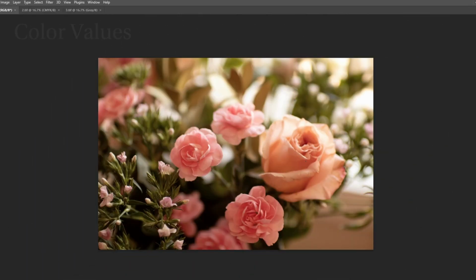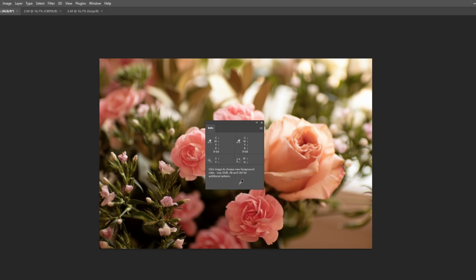To see the color values, let's open those images back again here in Photoshop. I'm going to use my eyedropper, right-click. Instead of a point sample, I'm going to use an 11 by 11. I'm also going to bring up the info window. Notice as I move around, the RGB values, they change. At each spot, this is where the camera recorded its sensors right here: red 194, green 127, blue at 81. As I move around, I see those numbers change. That tells me there's detail in this picture.